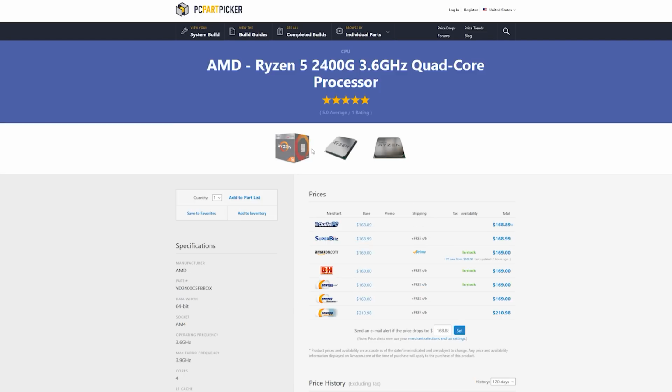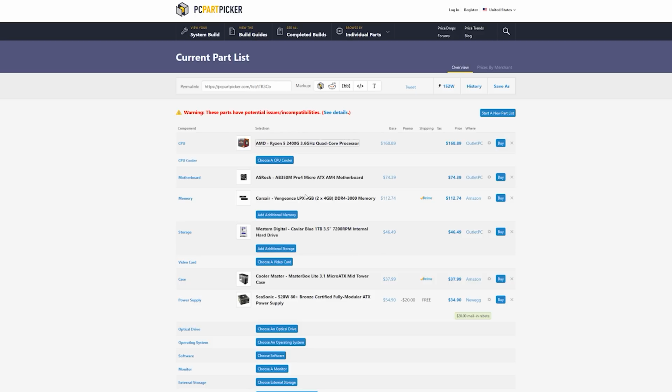So the first thing we went with was the 2400G. This is a great 4-core, 8-thread processor, and the specific reason I picked it over the 2200G is because it has more threads. This has the gaming performance of roughly a GT 1030, which is not amazing, but it will allow you to play pretty much any esports title at medium to high settings, so that is very good for someone who's thinking about a budget build. You don't have to pick a CPU cooler, it comes included with one, so it's not something you have to worry about.